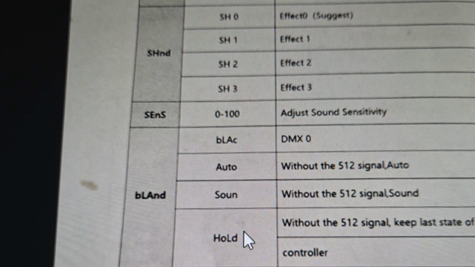If you pick hold, the lights will remain lit up the last position that they were in when the DMX went out. So let's say you had 12 of these lights in particular. Not all the other lights, but just these 12. When you lose DMX, if they were green just before you lost DMX, they will be green once you lose the DMX, thus giving the band a little bit of light to play by. So that's not a bad setting.